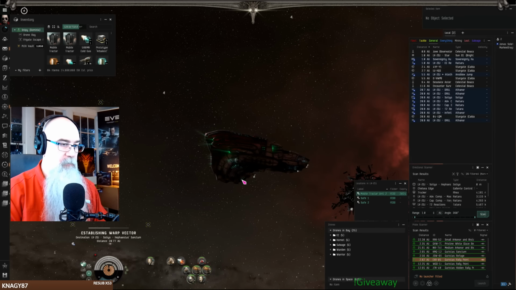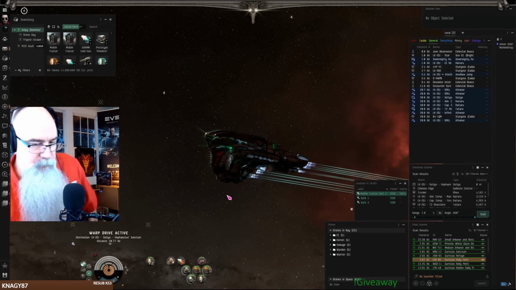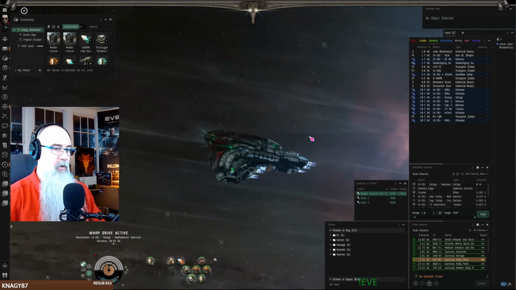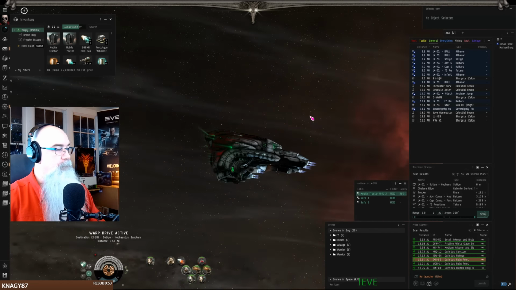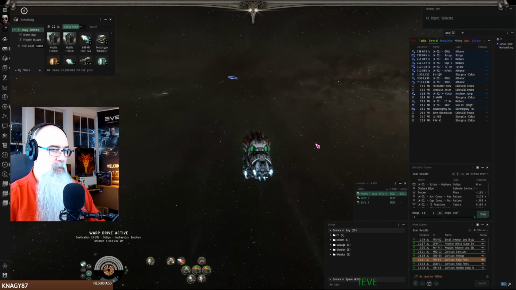Yeah, I'm not going to salvage. The salvage is worth maybe half a million on average. It's not worth very much. And if I was going to salvage it, I would use a different character to sit there and salvage while I was off doing another one of the sites. If one of them said that there was a commander or something like that, then I would salvage that one.